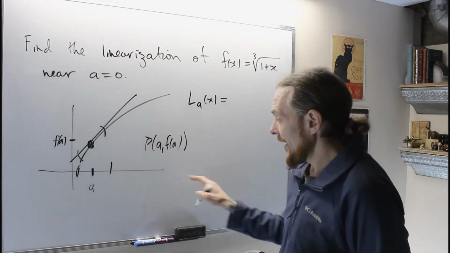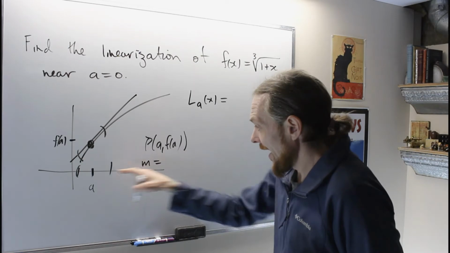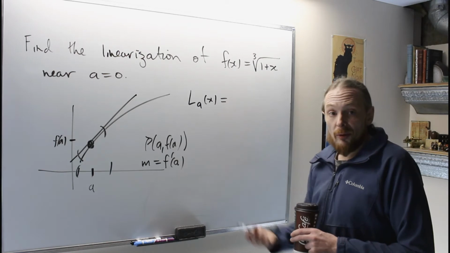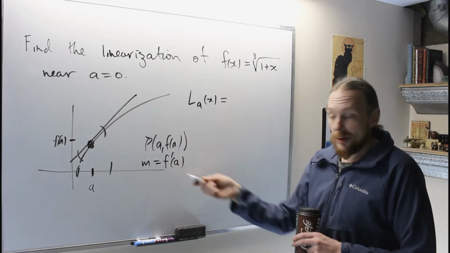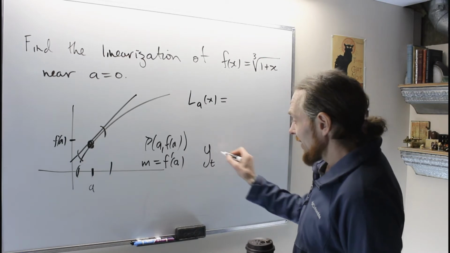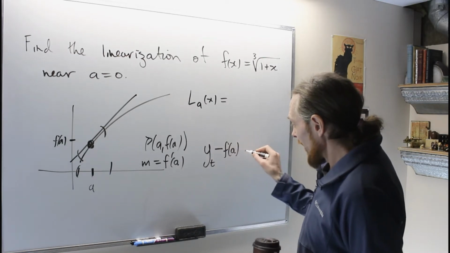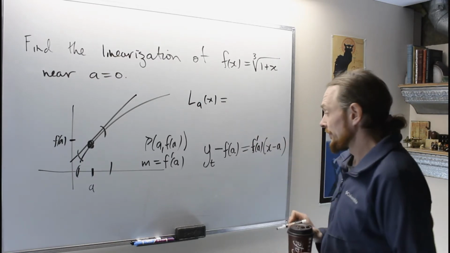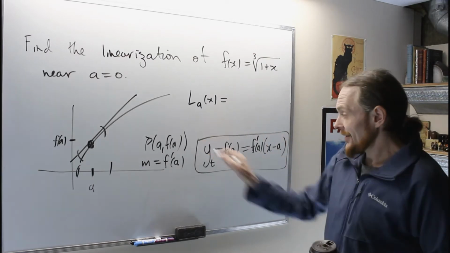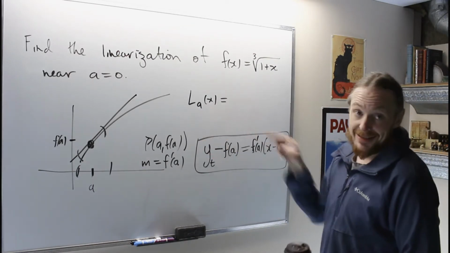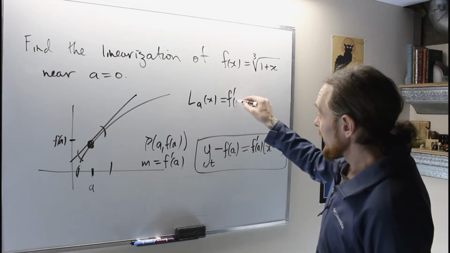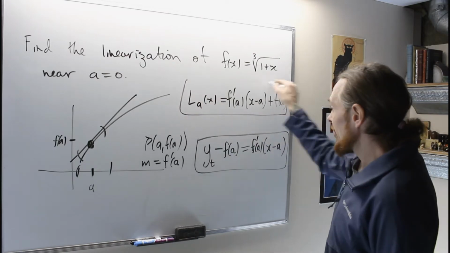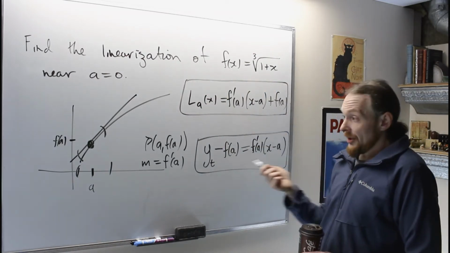and we know from calculus now that the slope at that point is equal to the derivative at that point. Using the point slope form of a line, given a point and a slope, the tangent line is y minus y1 equals m times, which is f prime of a, x minus a. So this is the equation of the tangent line. I've moved this to the other side, and this is exactly the definition of linearization: f prime of a, x minus a, plus f of a. Linearization is the equation of the tangent line to the curve at that point.